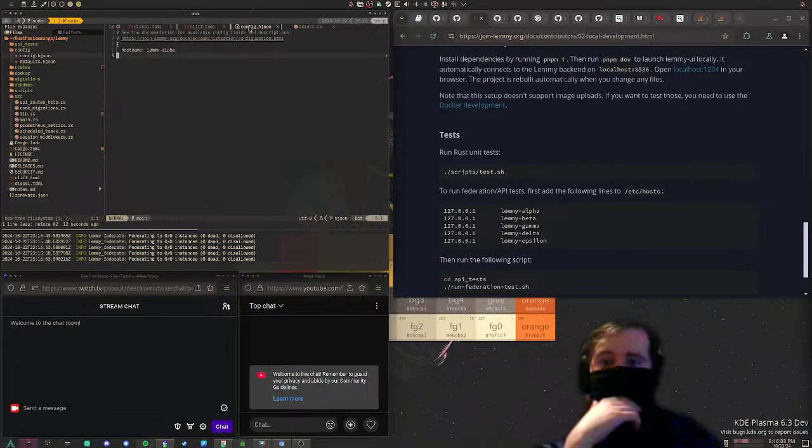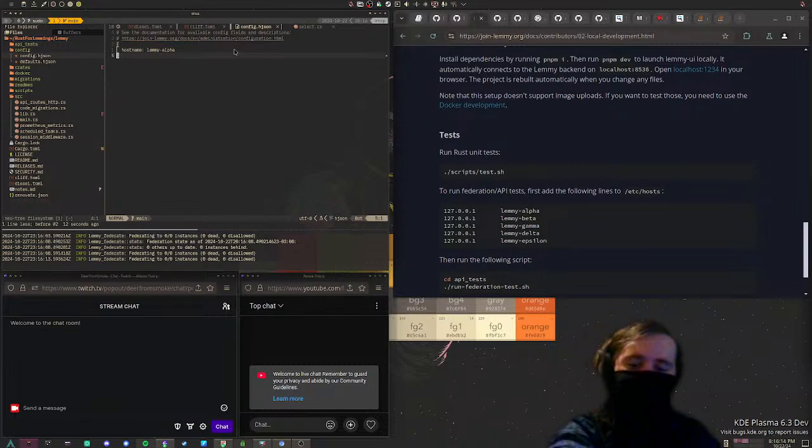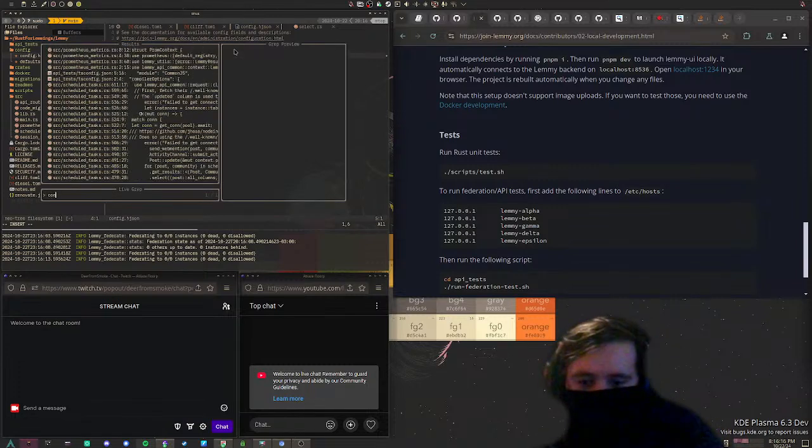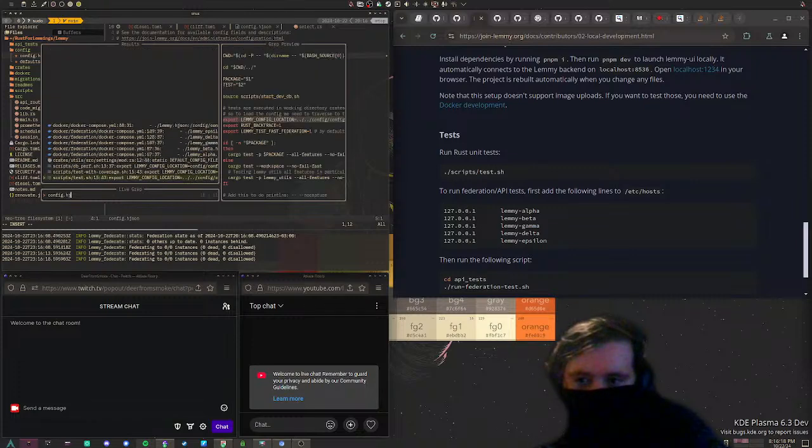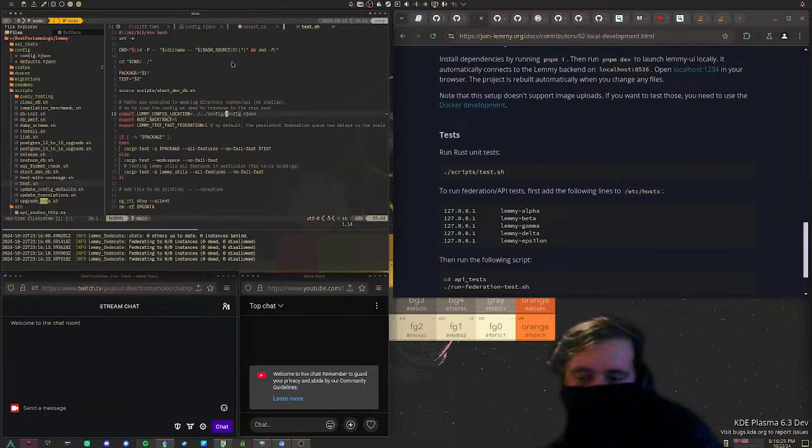Where were we? We are trying to figure out, A, I have no idea what an HJSON is, to be clear. B, I am curious how config.hjson is turned into JSON. What is this? This is a shell script?